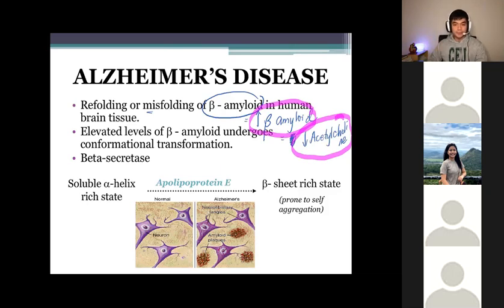Nakikinig pa ba? Okay. So, with these two, so far, may mga gamot tayo available in the market that increase acetylcholine levels. What I'm trying to say is, may gamot pang Alzheimer's by targeting acetylcholine. Okay? By increasing acetylcholine. So check tayo dito kasi may drugs available. Pero, makinig, ang problema is sa problemang beta amyloid na mataas, wala pa tayong gamot available in the market. Okay? Wala pa tayong available in the market.